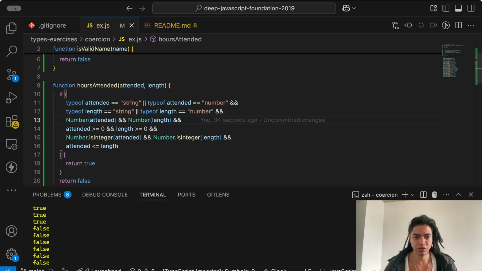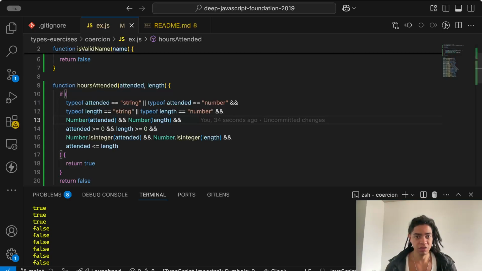Both parameters should be treated as numbers, 0 or higher. Both numbers must be whole numbers. So the Number object has that property to check: Number.isInteger of attendee copy, and we want to check that also for the length copy.